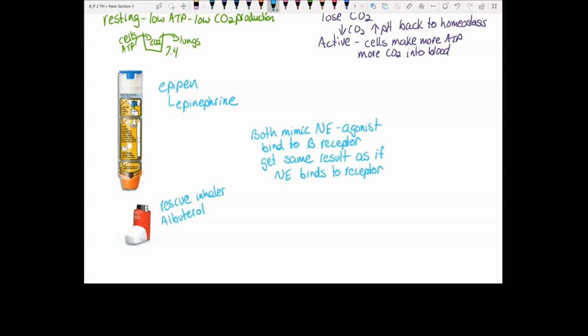Your body can't tell the difference between these medicines and its own norepinephrine. So it's like somebody copies the key to your house and then they can unlock the door. That's what's happening here. The EpiPen is used to treat an allergic reaction. If you have a really, really bad, severe allergic reaction, you'll go into anaphylactic shock. The airways start closing up. So an allergy can cause the airways to close.